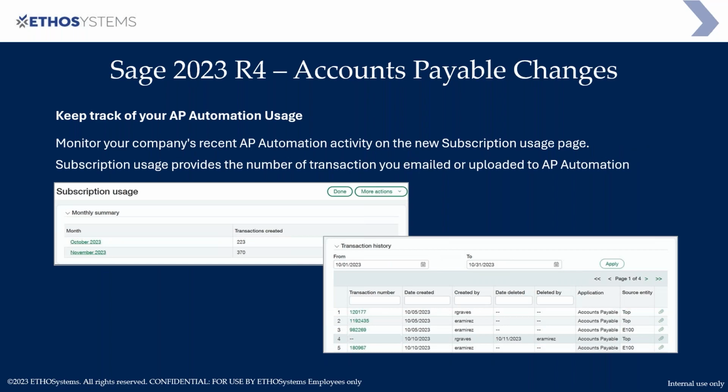The next area, so that was the company. The next module is accounts payable. One of the features they've added to the system in the last year is something called AP automation. AP automation allows you to import in bills that are AP bills and will not go against purchase order bills.